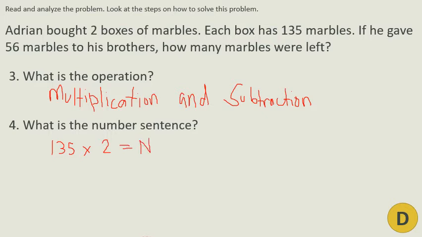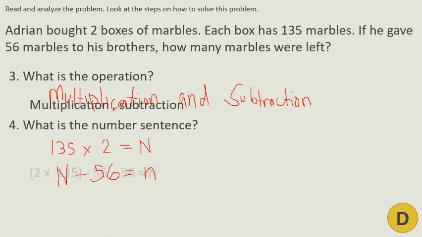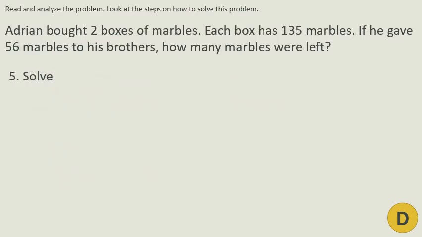And then, after makuha yung total noon, ima-minus naman yun, o isusubtract. So, ito yung nakalagay, subtract yung sunod. Susubtract yun sa 56, kasi yun yung binigay niya. So, nawala na sa kanya yun. So, yun ay subtraction. So, yung total nito, yung n, ima-minus naman siya sa 56. Okay? So, para makuha ang pinaka-answer. Okay, then we will solve.